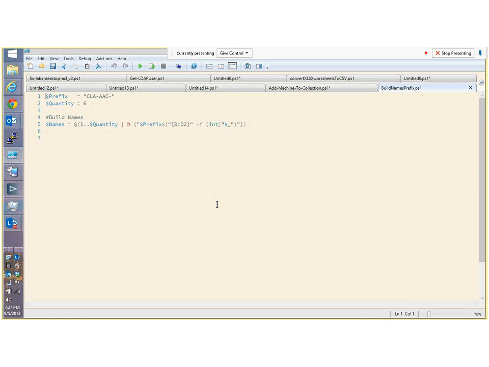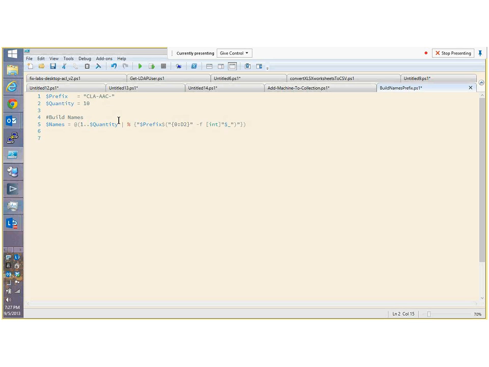Here's a really dumb one. So let's say you needed to create some machine names and you wanted to have a prefix and then a leading 0, so like 01 through 10 or something like that. I came up with this. Basically what we're doing is saying do a count of 1 to whatever this digit is.